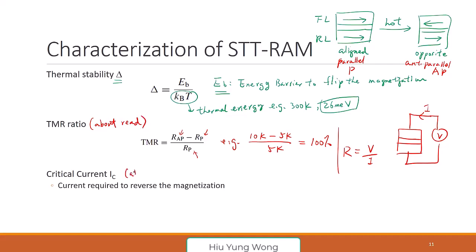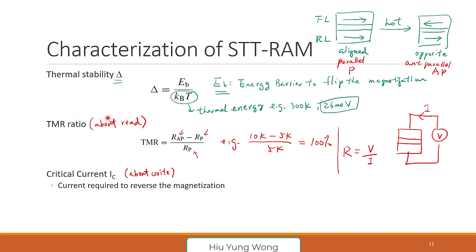And then another characteristic is about write. How can you program it so that it flips the charge, right? Even if you have a very good memory, I need to use very high currents to flip it. I don't want it because it consumes a lot of power. So 3 characteristics particularly important for STT RAM: stability, right? You just find the ratio between the flipping energy and the thermal energy. Thermal energy like the thermal voltage.